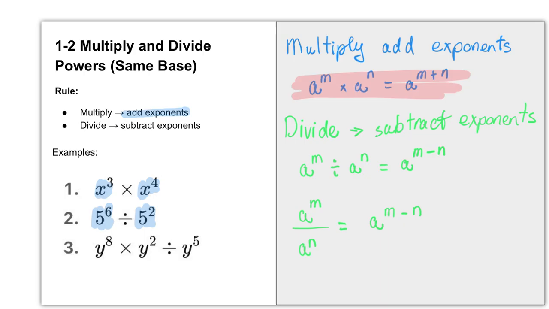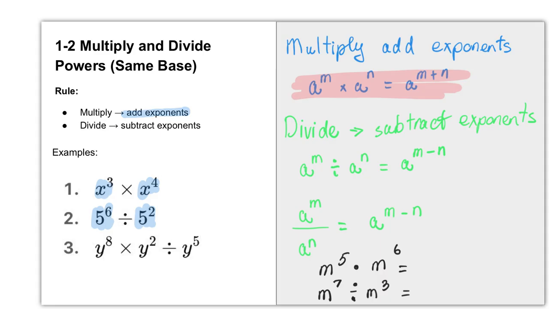All right, so if you want another example, go ahead and work on this example, which will be m raised to the 5th power times m raised to the 6th power, and then m raised to the 7th power divided by m raised to the 3rd power. Go ahead and pause here and answer the questions and come back for the answer.